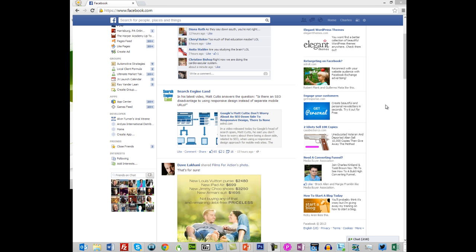One of the other things that you'll notice here is an ad for Elegant WordPress Themes. Once again, it's a site that I have visited. Therefore, that is why that ad is appearing in my feed. And I think that you can understand how powerful this is. You can target people in Facebook based on the places that they have already been. And so we're going to show you where you can access what you need in order to do that.